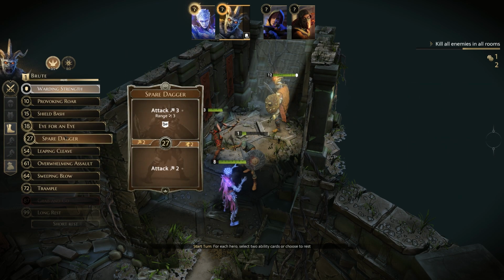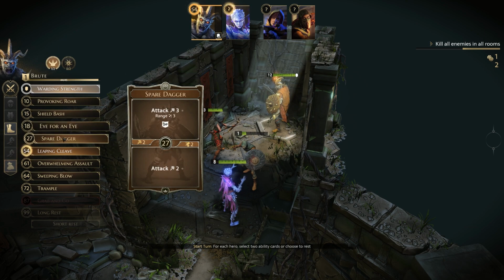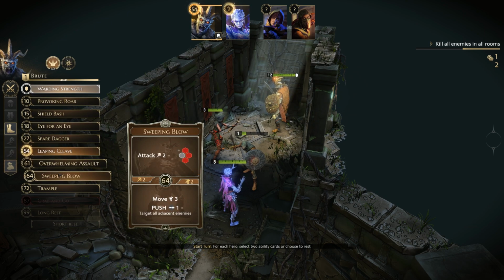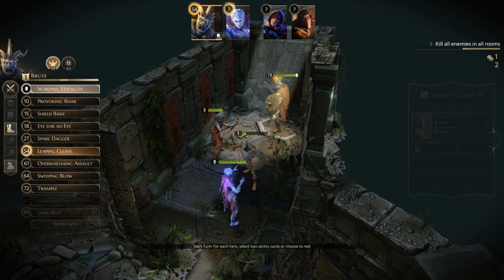So we need to go forward, and we need to take them out. Obviously, leap and cleave is good. And we just need to move a little bit. Move 3 and push. We don't need push. Trample, that's not too bad. Move 4, attack all enemies you move through. 1, 2, 3, 4. We could end up there.